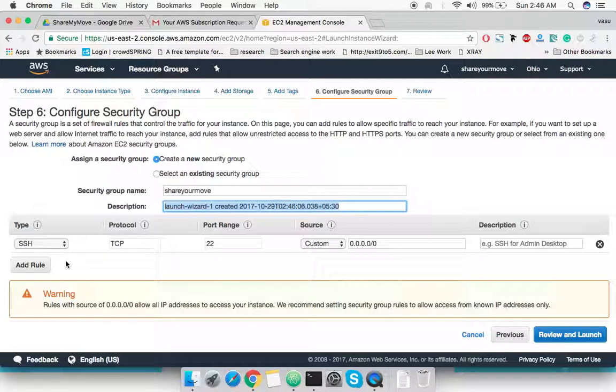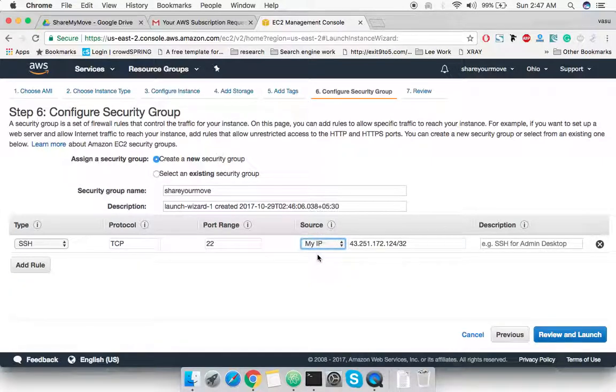But let me just tell you something here. When you are creating a security group, the security group allows you to control the traffic. So I'm saying that this instance is going to have an SSH connection and port range, and for now I'm just doing this to anywhere. But once you're allowing an SSH connection, you have to do this for your IP only.